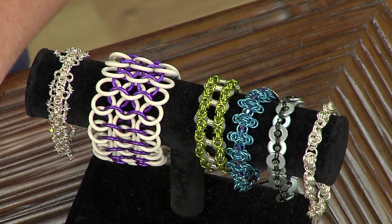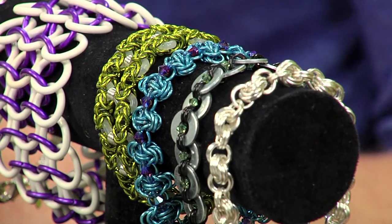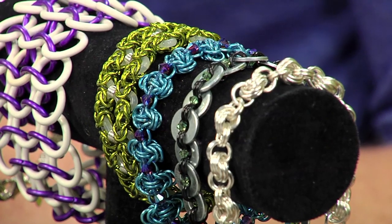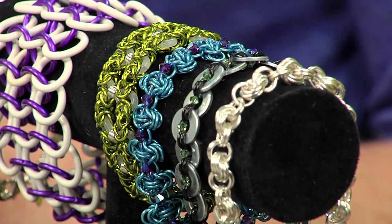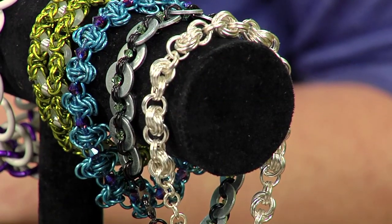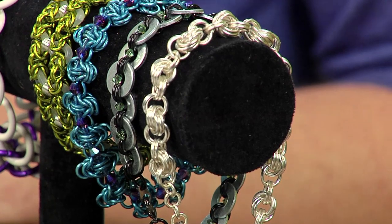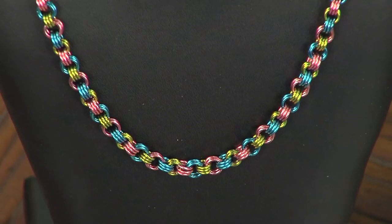And how about this one with the metal washers? Those are some number 8 washers that I found in our garage, and I just thought, well, let's see if these will go together. And then I put crystals down the middle because I have to put crystals on everything. And then the last one is Club 55 because it's a long story, but when I was 55, I made that bracelet. Oh, nice. All right, and tell us a little bit about the necklace and earrings over here, too.